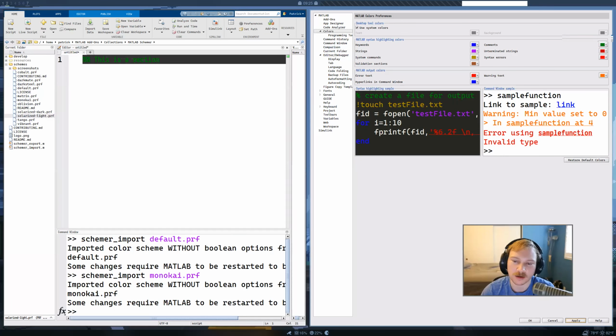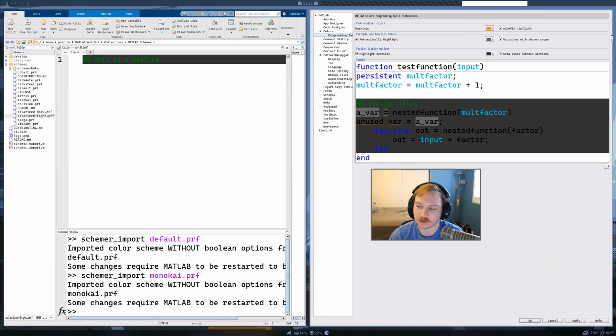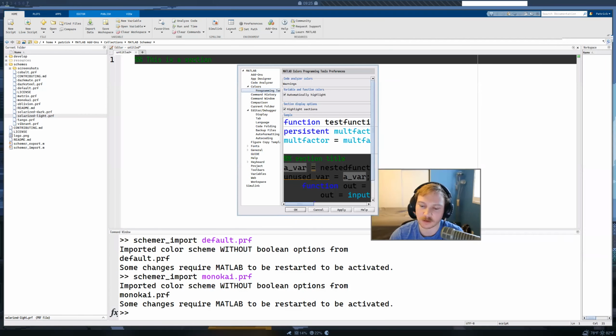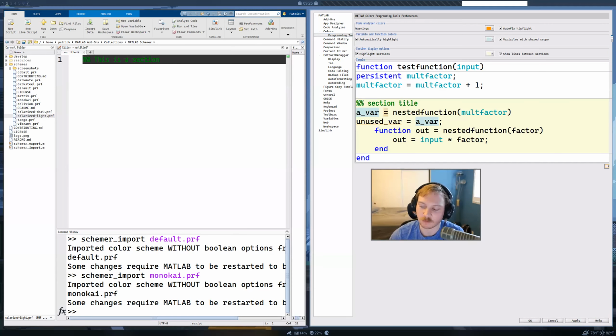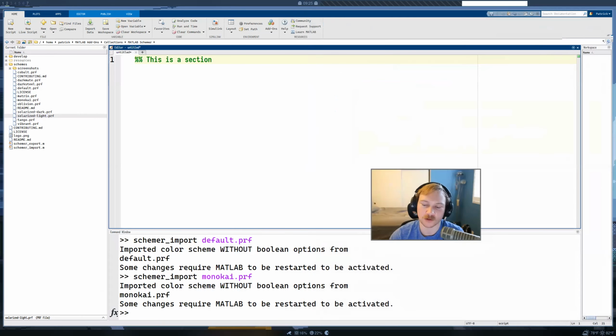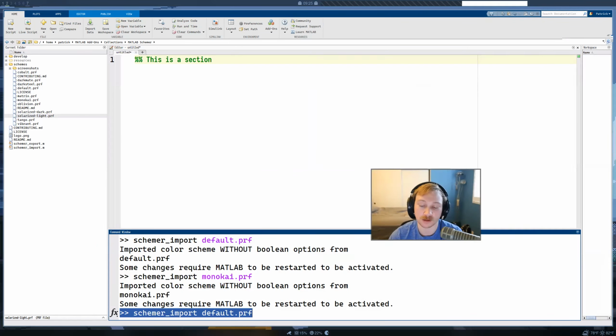For that, you have to go to Programming Tools, which is right below Colors. Click on that, and you need to reset this as well. It was hiding over there. You can't see it, but it's right there. We press that, click apply, and then it's reset. But you can skip all of that by just typing in this command here to reset back to default.